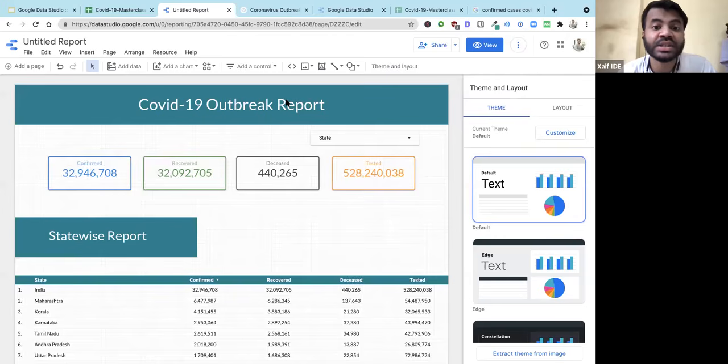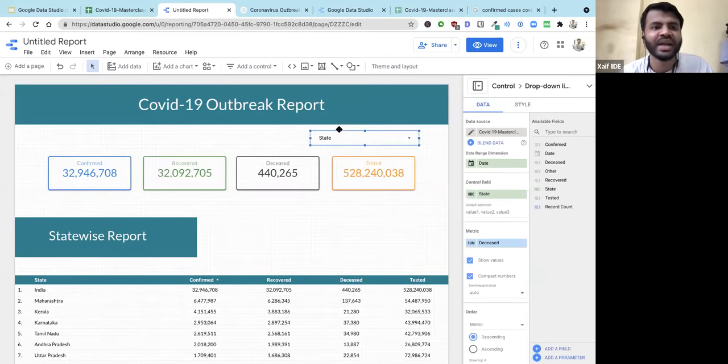Yes, the data in this report changes when you change it in the Google Sheet. Yes, it does change. If I make any changes to my Google Sheet, it will change the data over here also. So it is dynamic. And you're getting this report on the spot. Basically whatever I want to do, I can do it right away from here.